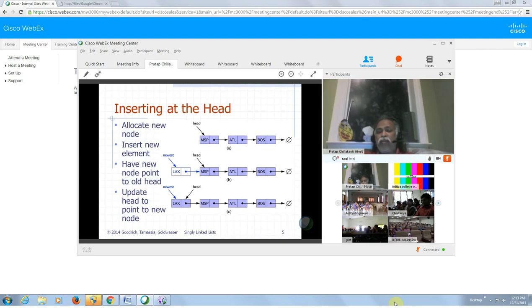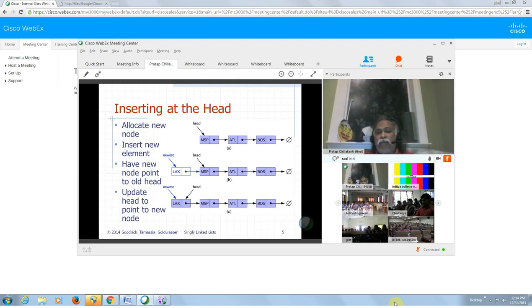So when you have a linked list, there are many options. One is you can insert at the very beginning. One of the primary things that we always keep track of is what is the head of the linked list, because that is the starting point. So whenever I'm trying to add something, I know that I have to manipulate the head. The head pointer has to be assigned at the right place.